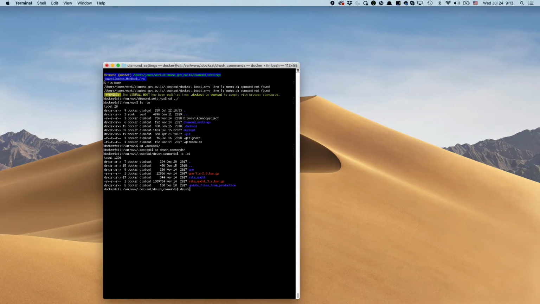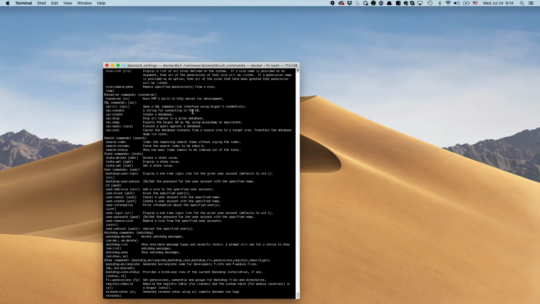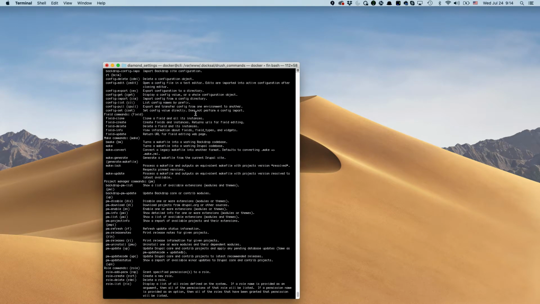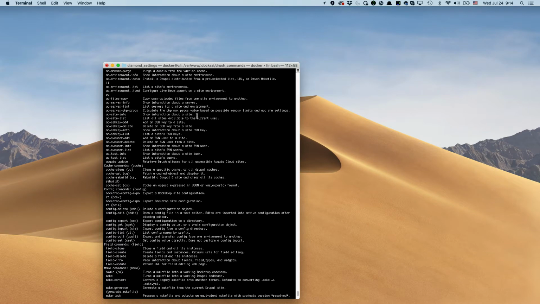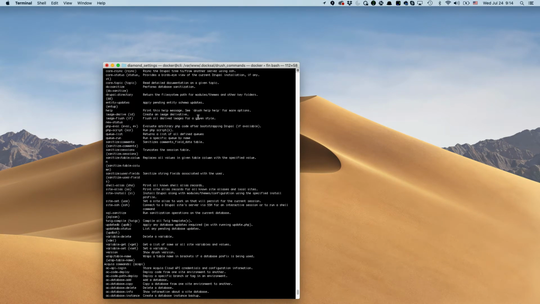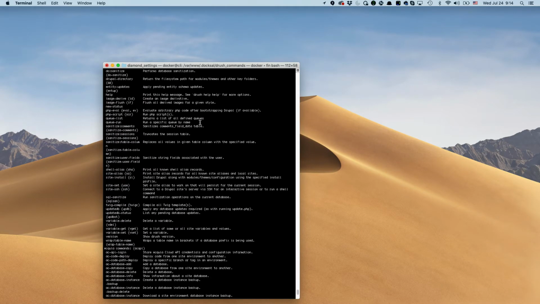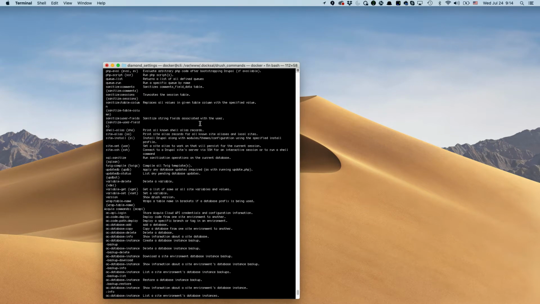If I can type right, if you just type drush, you should be able to see the site audit's options there. Let's see, AC. Well, there's so many commands, it's hard to find them.